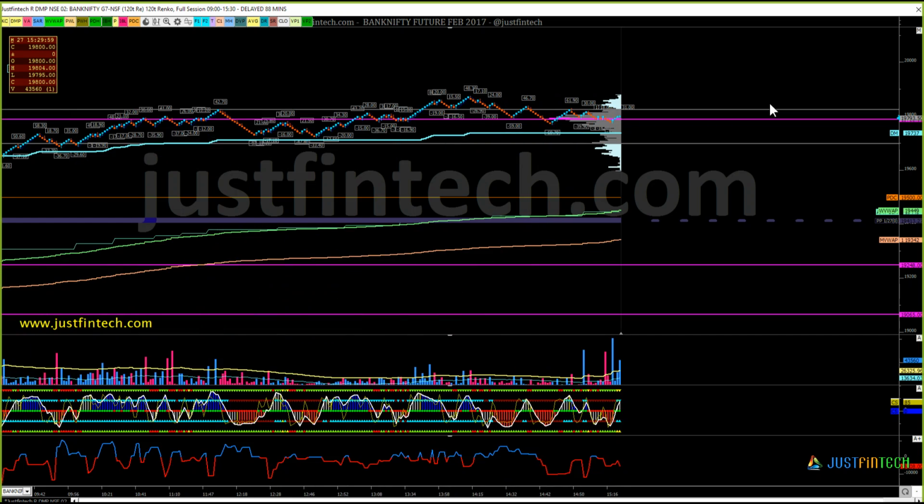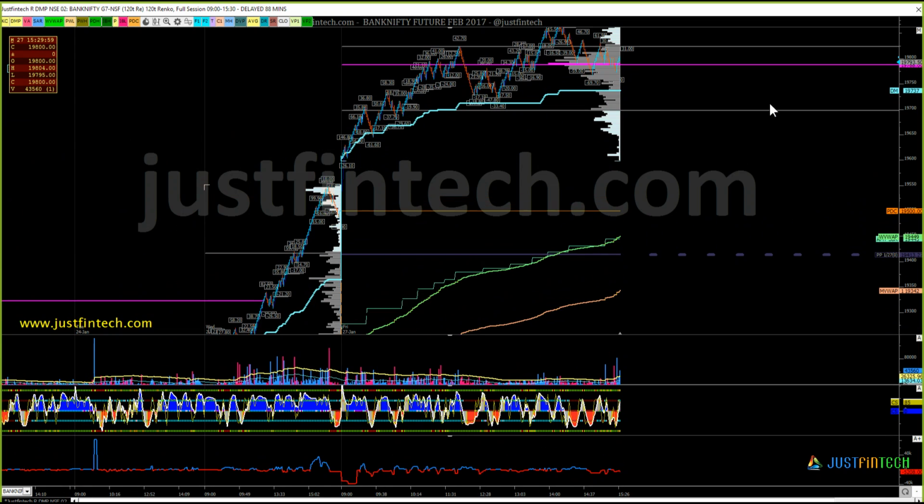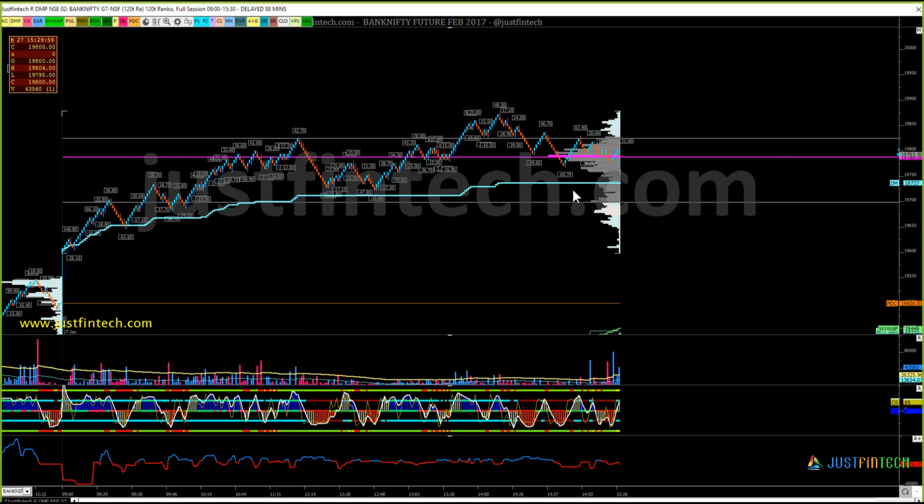Cool. So on the Renko, there's a lot of action happening, a lot of zippers happening here. For me, the clean moves are: impulse, goes sideways, impulse, falls back into the day mid. Again, a buying opportunity: impulse, sideways consolidation, impulse. This would be considered a single impulse. So I would consider a similar rise in a symmetrical way, which didn't come. Here again I would consider a symmetrical rise, which again didn't come.